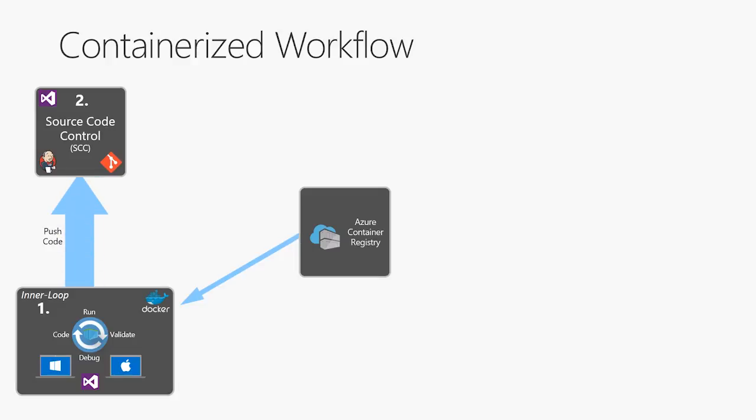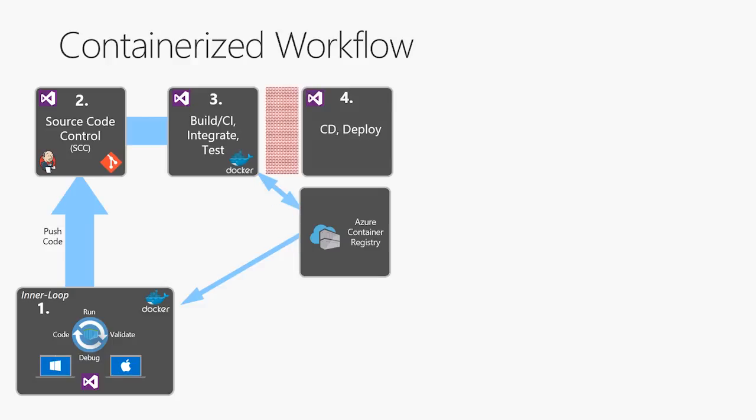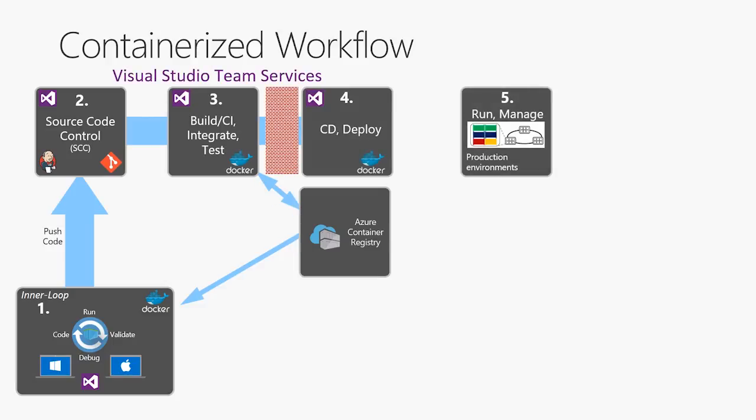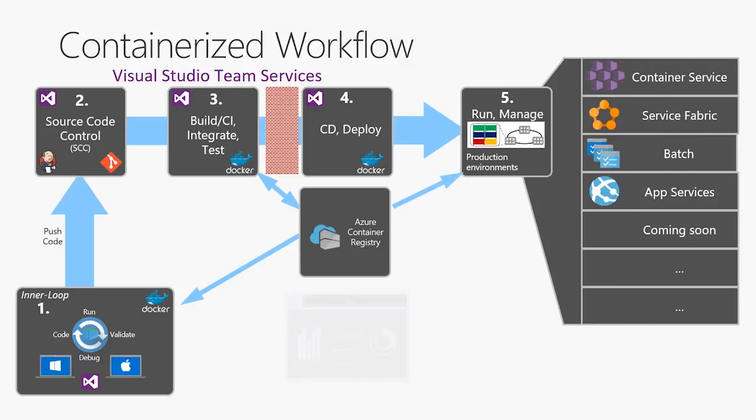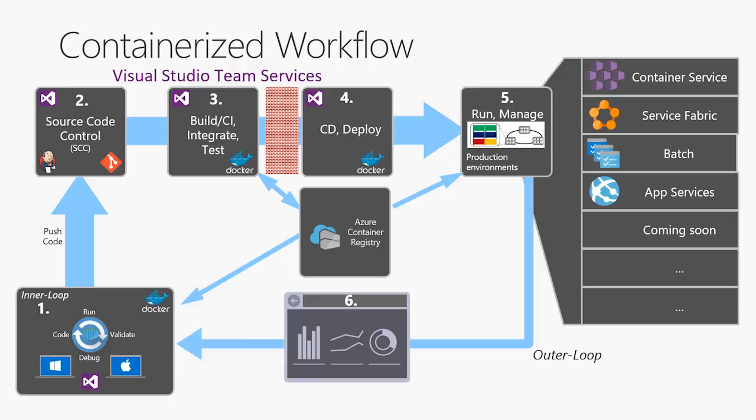You may be familiar with the container workflow. There's a developer inner loop, which is all the work you do before you commit code. You're building images, you're building your code, you're running them. And then only when you're comfortable with your code commits do you commit the code, which triggers the CI/CD system. It will build your code, possibly in a container. It'll build the images, and then push that image to the registry.